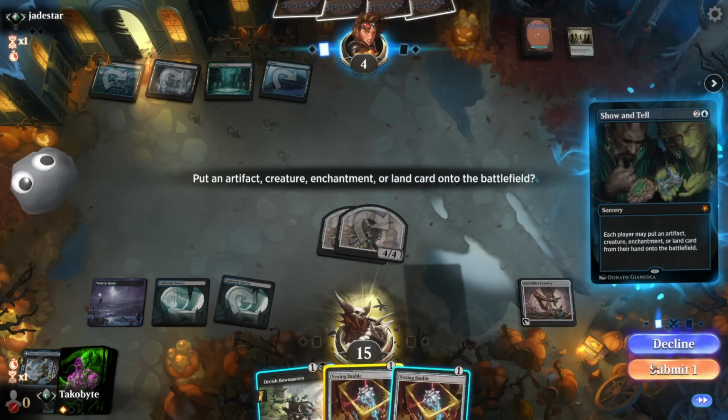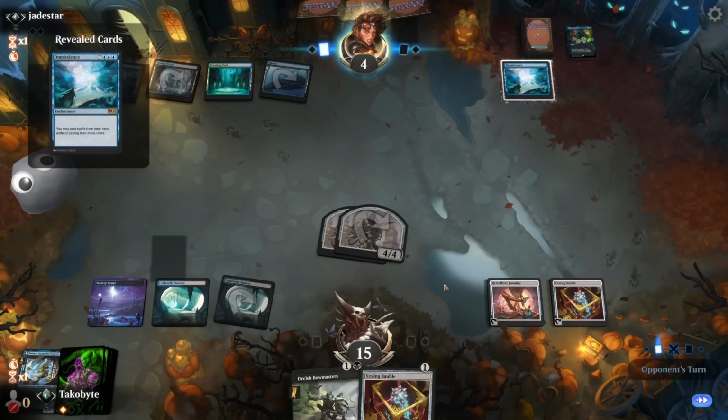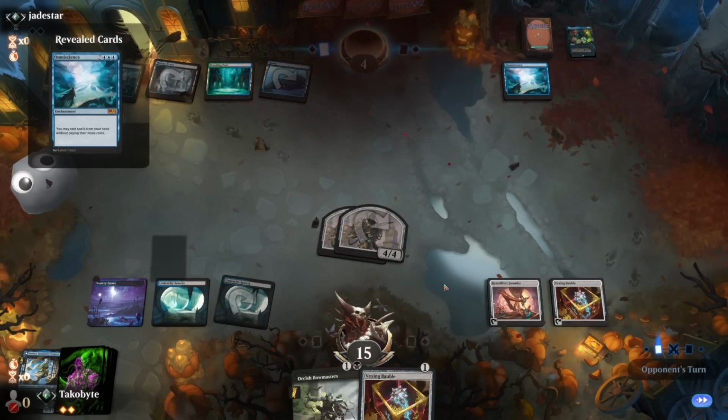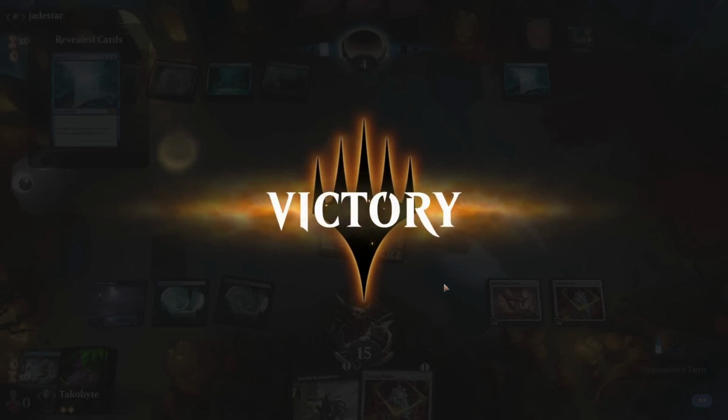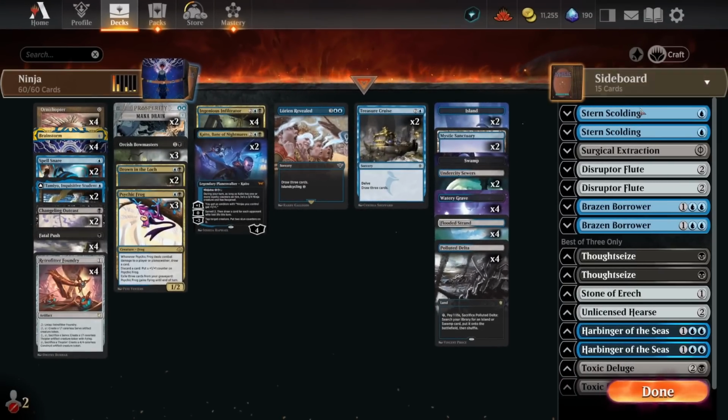Might lose the game here. Okay. Glad I put a Vexing Bauble in after that game. Alright, we played some games today with this ninja deck.